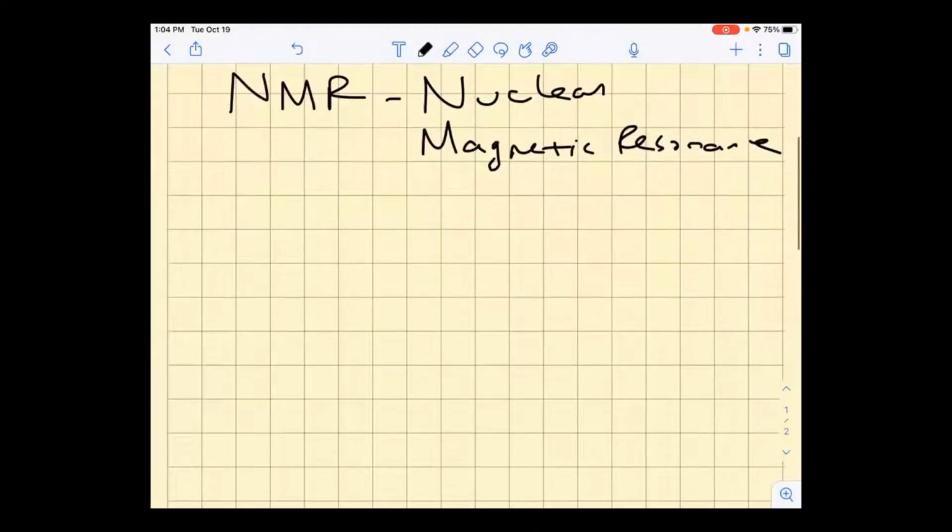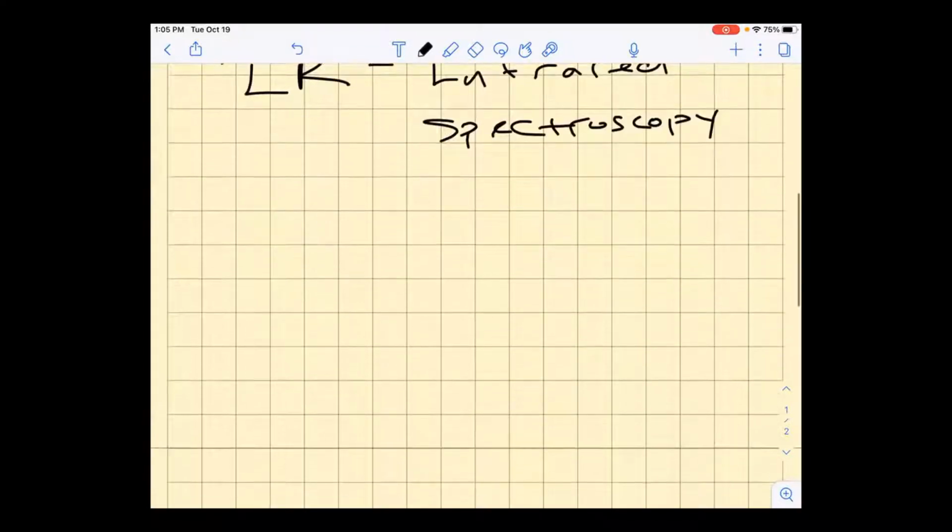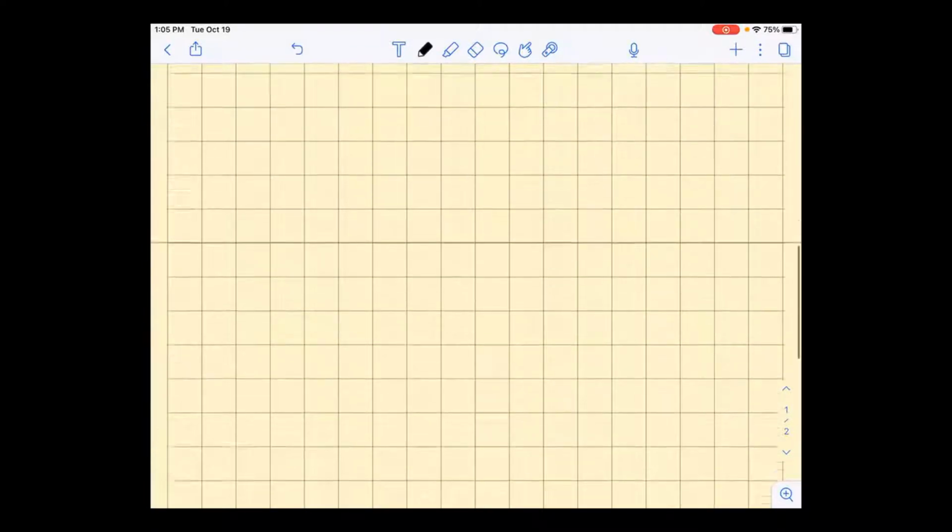And we're also going to do infrared, IR spectroscopy or infrared spectroscopy. So with the NMR, let me give you a basic overview of that.